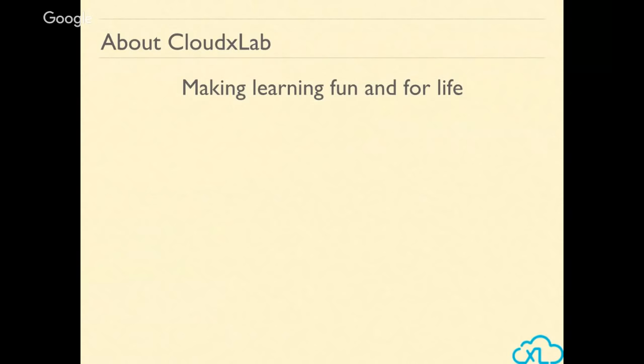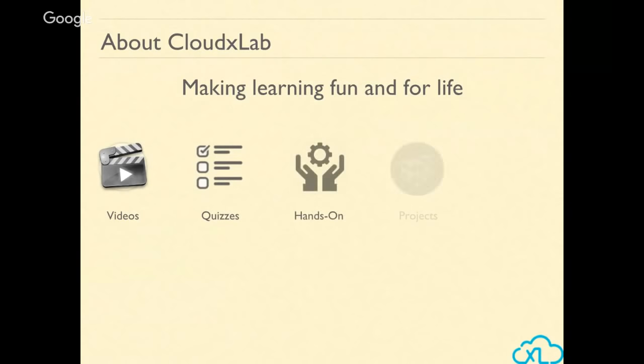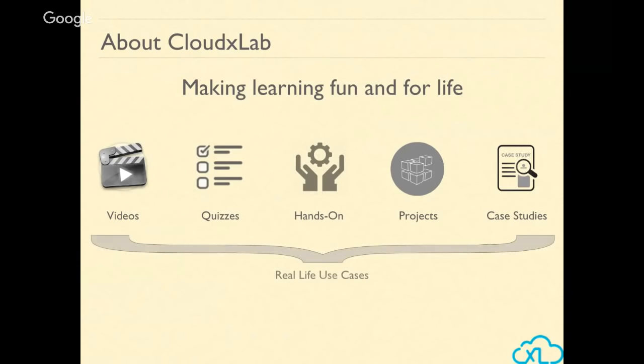So before we start with the session, let me give a brief introduction about CloudxLab. We at CloudxLab are making learning fun and for life. And how are we doing that? Using live sessions, videos, quizzes, hands-on projects, and case studies, all based on real life use cases.